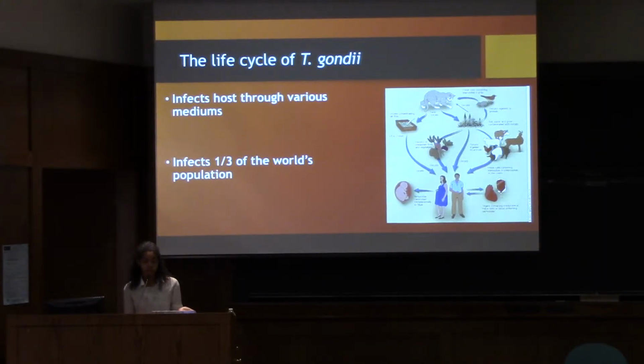The most well-known example is through a cat's litter box, and this is most well-known because pregnant women either have to test their cats or they can't take care of their cat's litter box, because if infected, it can negatively impact the fetus. Another example is if prey ingests the oocysts of toxo and then it is ingested by the predator. That's another way to infect the host. And another way, if livestock also ingest the oocysts and then their meat either isn't cooked properly or is consumed raw by a person, then that person can also be infected.